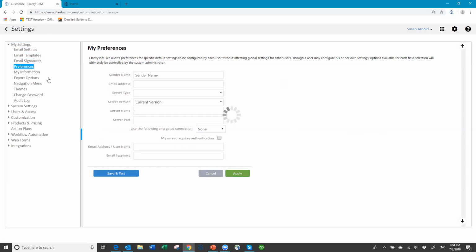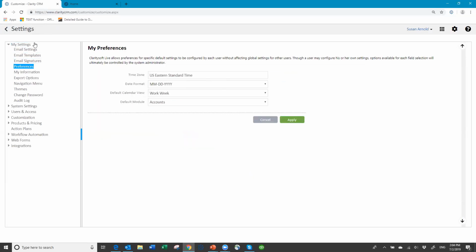Actually, where you're going to end up by default is under the grouping called My Settings and then Preferences. What we have here are different groups. My Settings is what a non-admin user will see in the database. That non-admin user will not see anything below the My Settings group. All right. So the individual user has some ability to come in here and set some preferences and do some things in the settings. And then all of this is for the admin user.